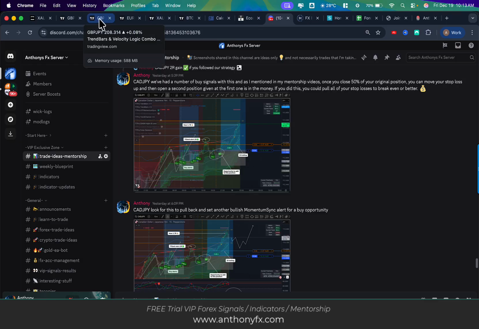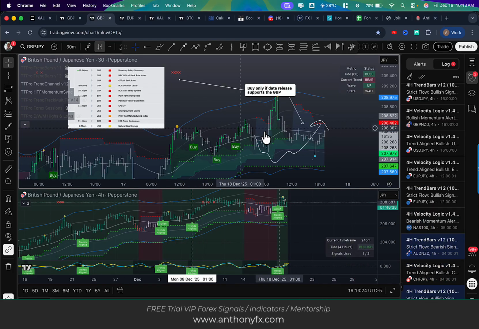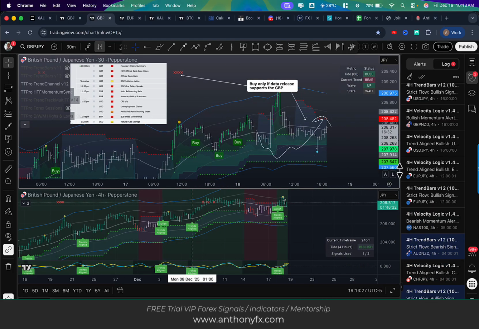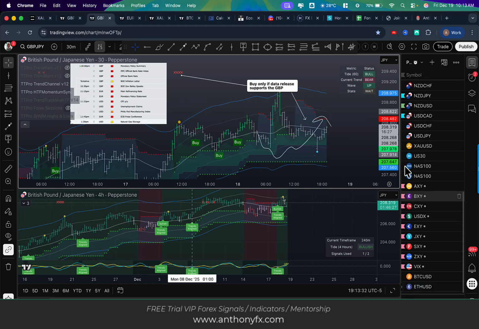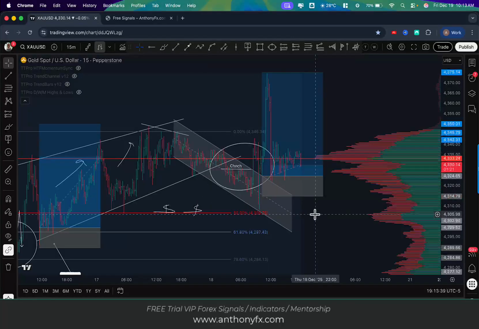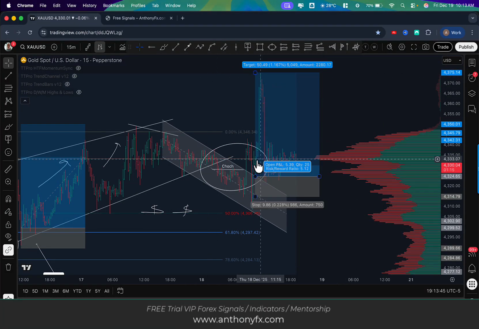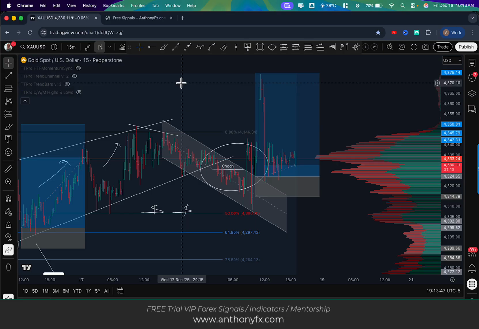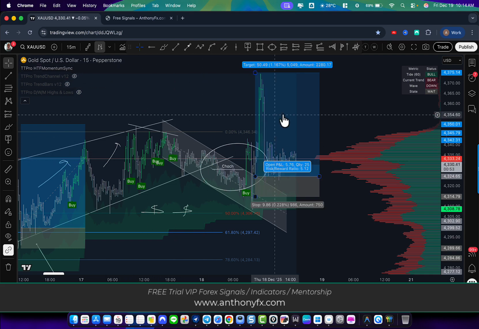So, just quickly, we had a nice trade yesterday. Look at these signals. Just amazing. We had a nice trade yesterday with gold. That was sent into the general. Yeah, this was it here. Pretty volatile around the New York session. But look, if you were aggressive with this and you just ran with our signals, trend momentum sync, there it is. So I was talking about this trend here.